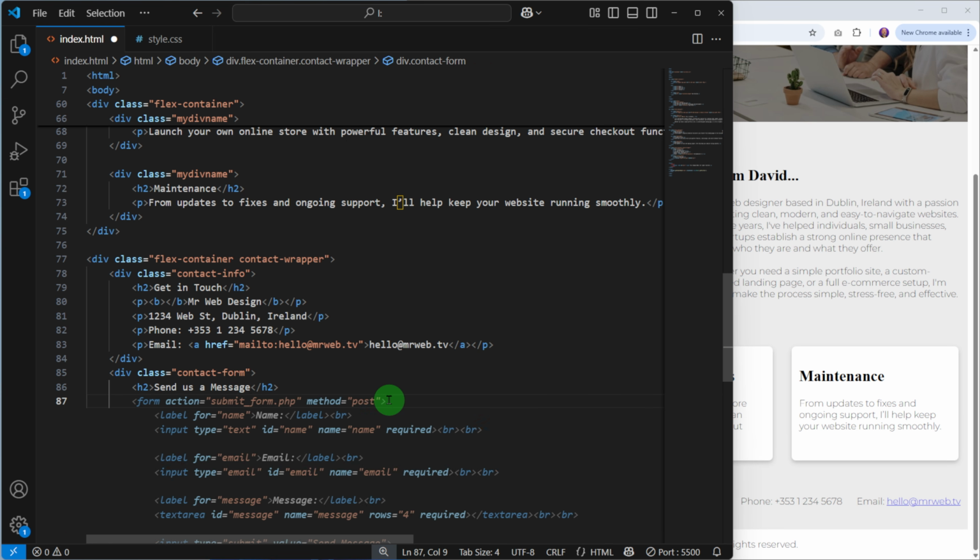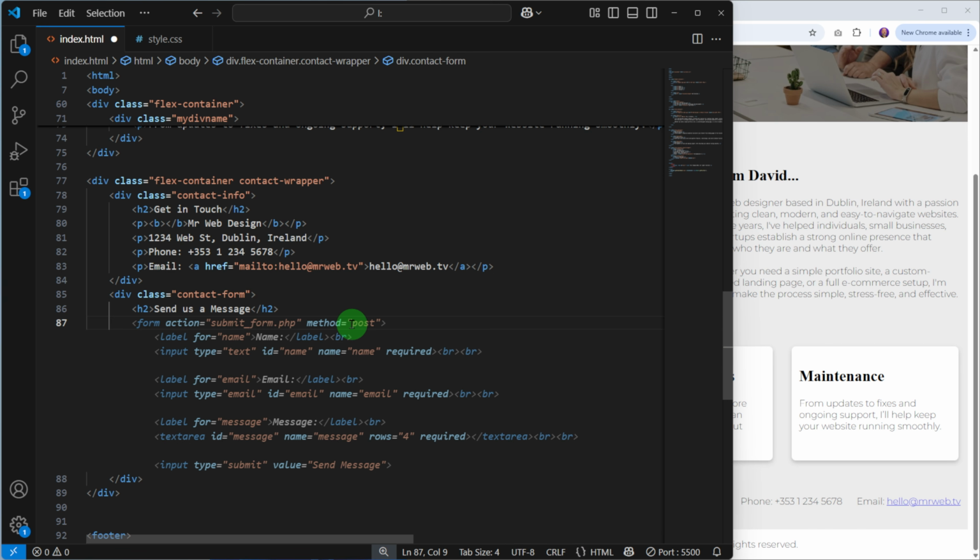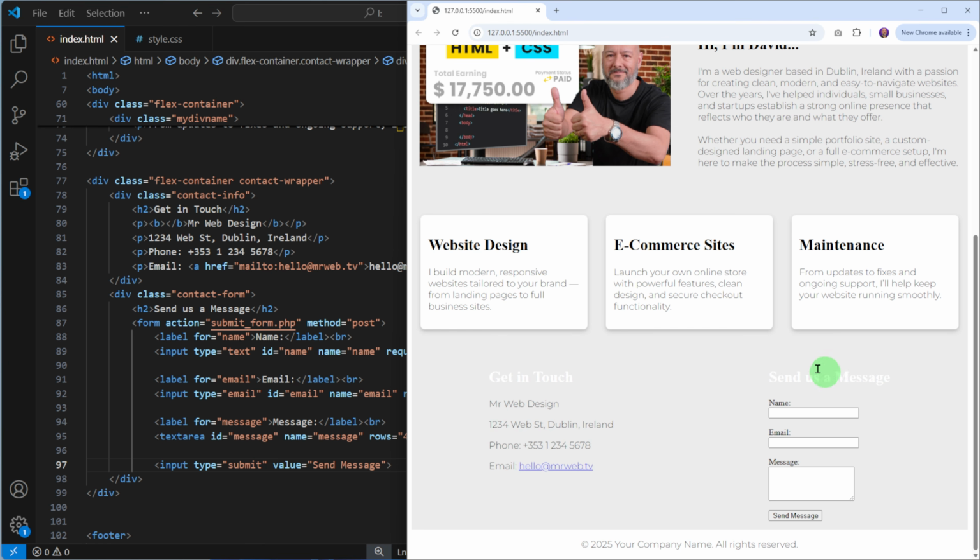And here underneath, we are going to create our form. Very good. And as you can see, it's going to suggest the form automatically because we put contact form here. So let's go ahead with this. So tab, okay. And now let me explain everything here. So first, I'm going to save. So Control S, and right here, as you can see, we have get in touch in one column and then send us a message in the other one. Now I'd like this color to be different, but don't worry, we'll take care of this in a moment. Let's focus on the form for now.